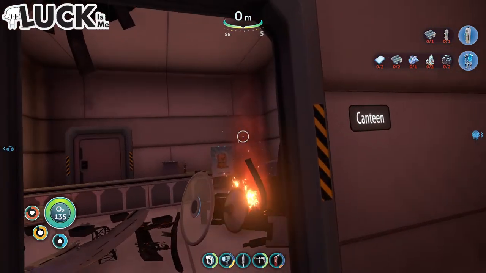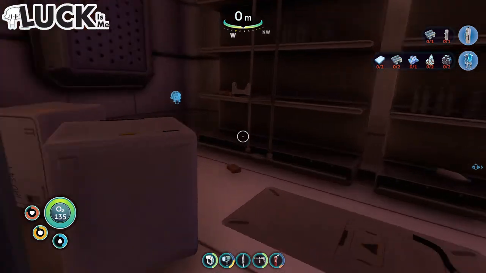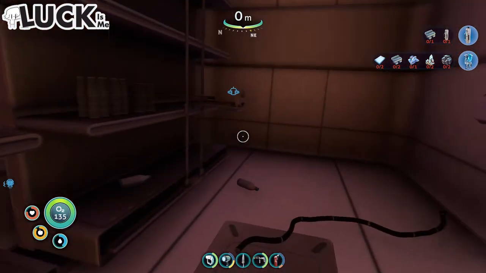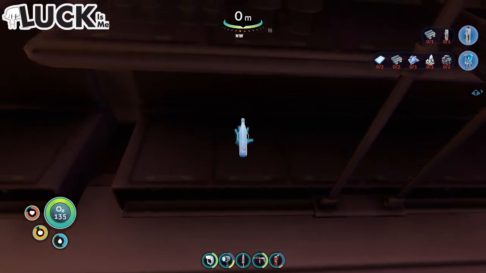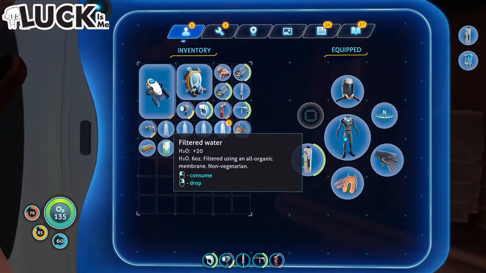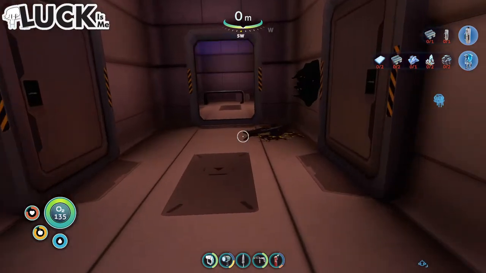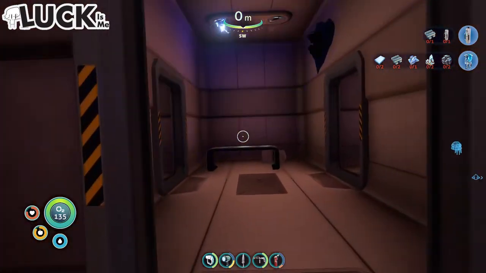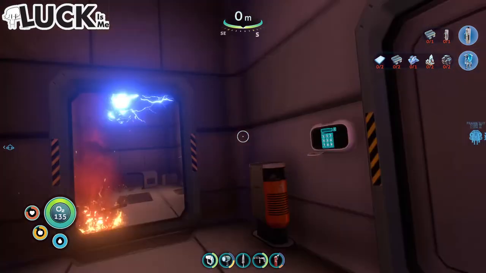Supply, canteen. Yeah, I got everything here. Yep, looks good. Oh, give me that water. Drink some water right now. Okay. Which one is it? Nope. Is it this room? Okay, this is cabin number one.